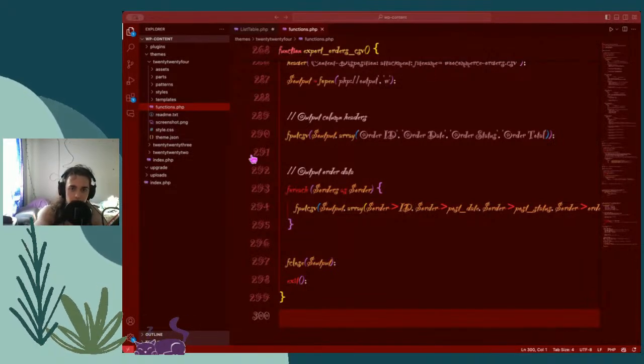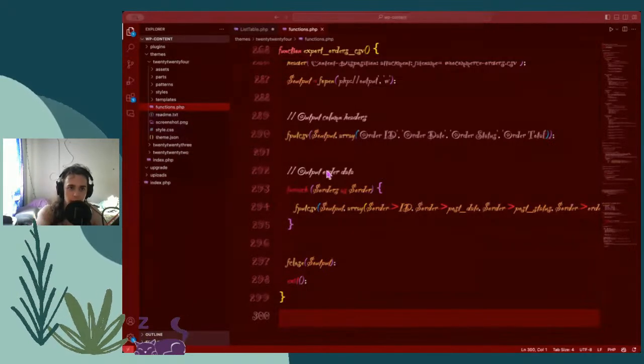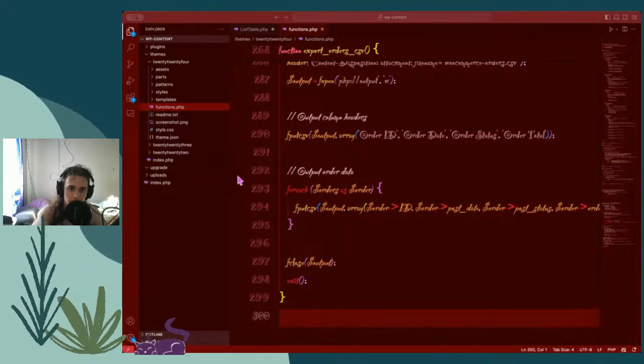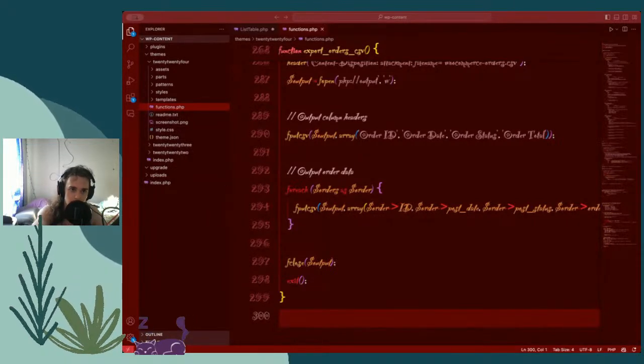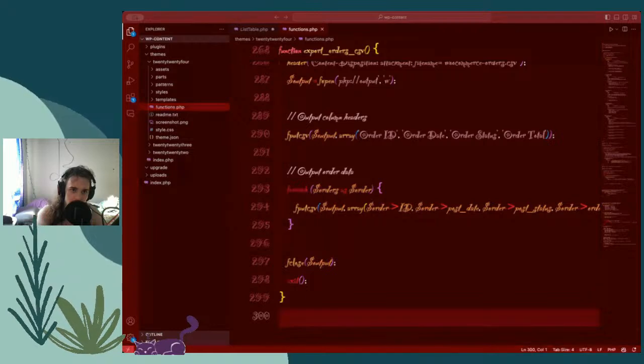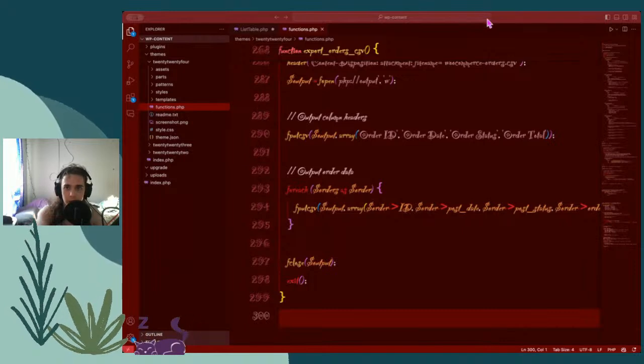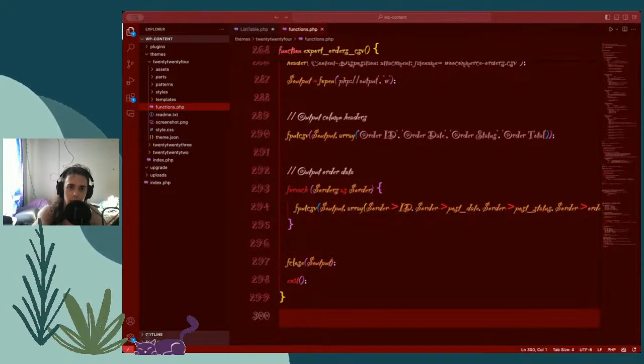So I don't really see a new admin menu item, so I don't believe that it worked. It's the most frustrating thing in the world. Okay. Oh, it's a sub-menu page. Export orders. No export found. Okay, well, we're making progress.